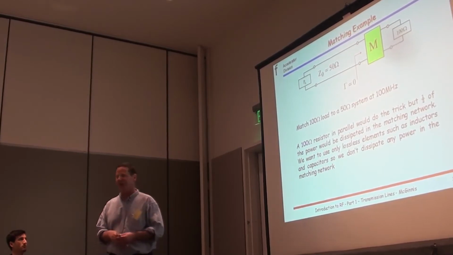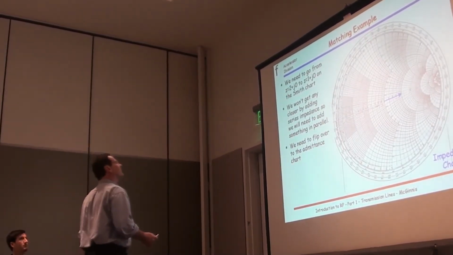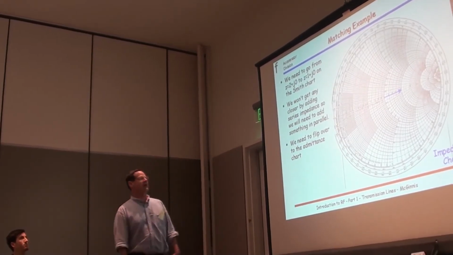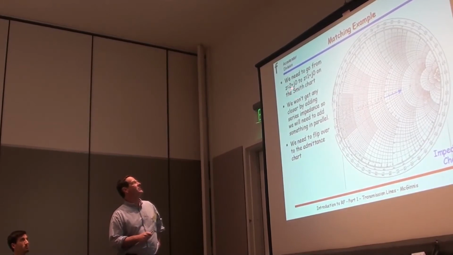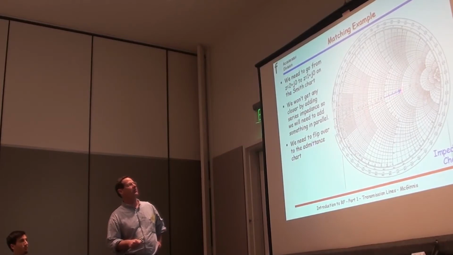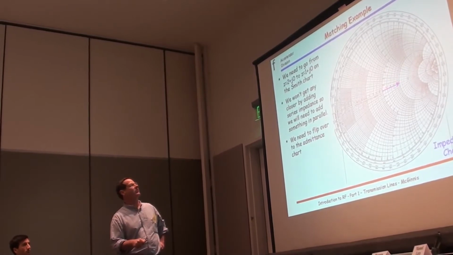Okay. So let's just do only lossless devices. The first thing to do is to look at the Smith chart as kind of our map on where we're going to go. We need to go from z equals 2 to z equals 1 on the Smith chart. I'm going to plot what it is. Here is the real circle equal to 1. Here's the imaginary value equal to 0. And here is the real circle equal to 2. So right here, this is the reflection coefficient. I'm sitting right here. This is the length of my reflection coefficient, and I want to make that reflection coefficient go to 0.